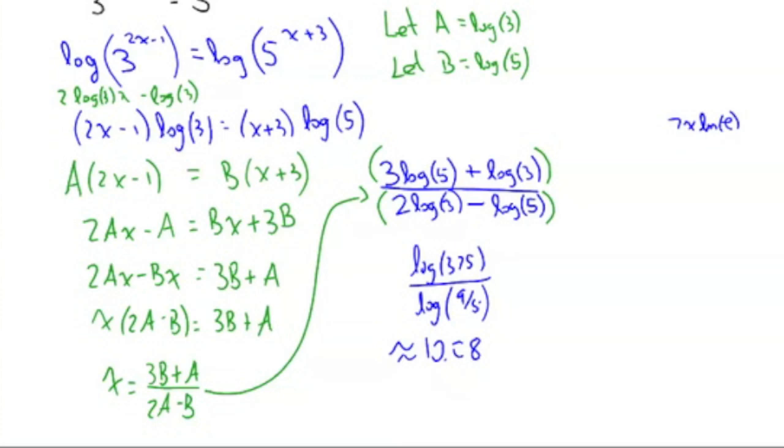Want me to do an ugly long one now without A and B? Without A and B: 2 raised to the 4x plus 3 is equal to 7 raised to the 2x minus 1. Let's write it down. Now I'm going to skip a few steps because they're very similar. So we're going to log both sides and the powers are going to go down out front.